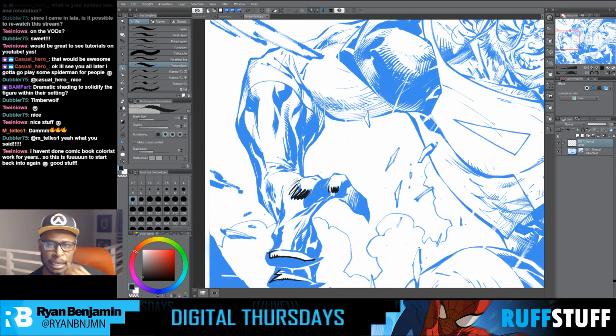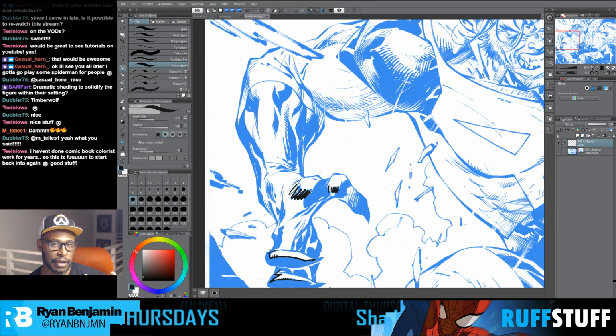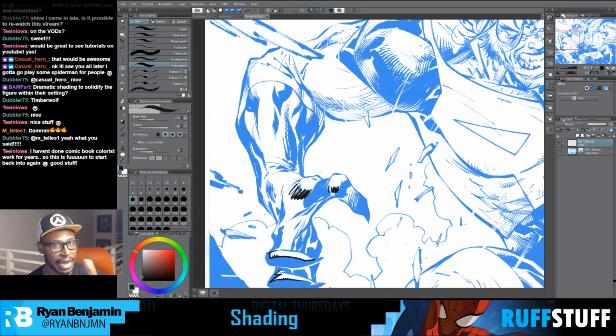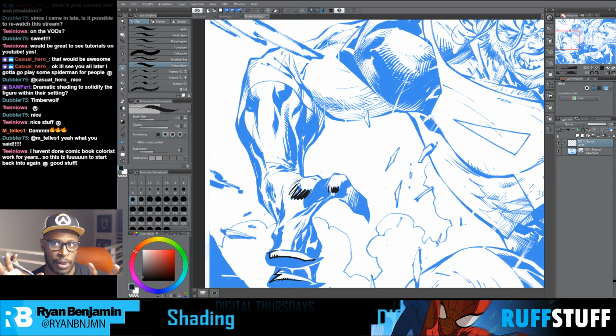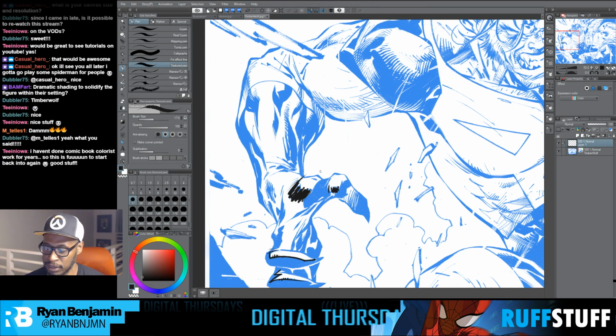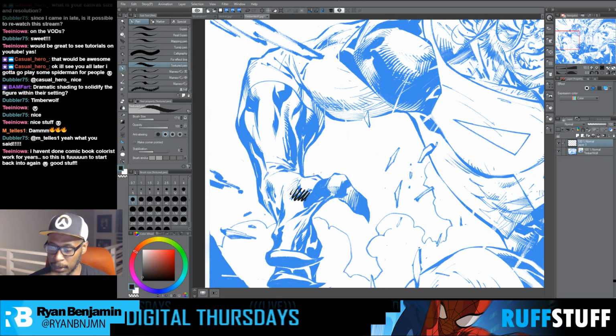I want to create a shape in that area, but I don't want it solid black, and I don't want it solid white either. I want to hint that there's a shape there, so I created these lines on the side just to help with identifying that shape.